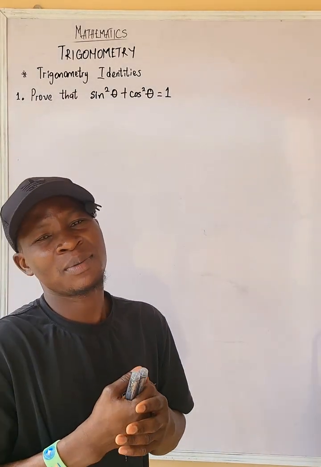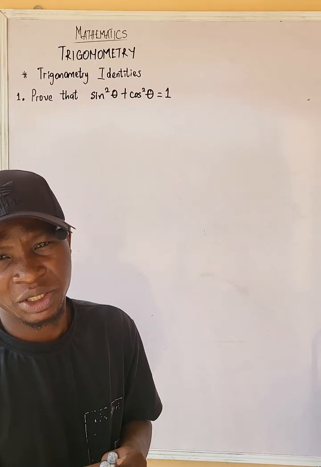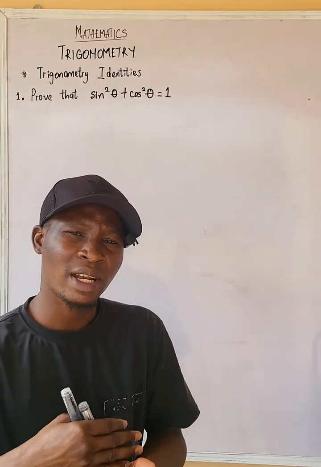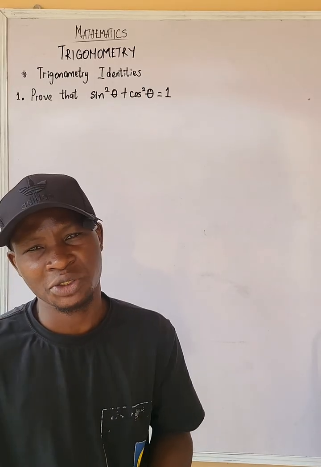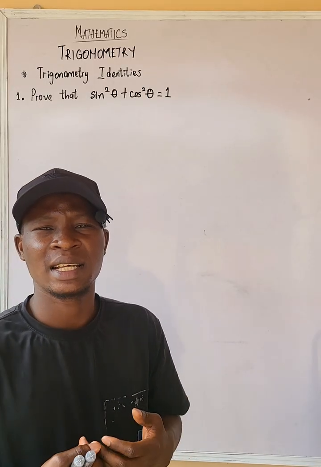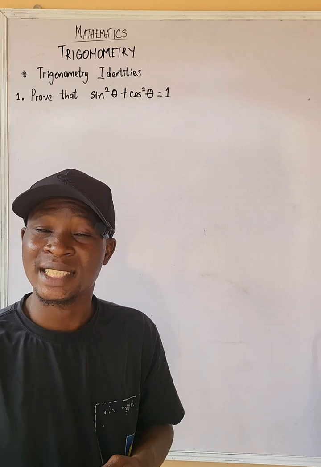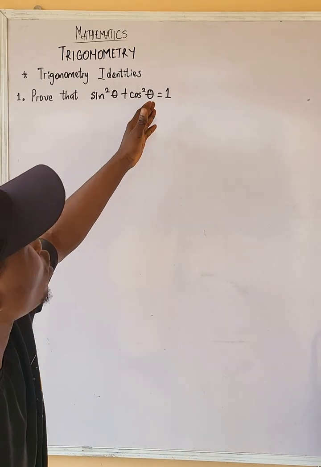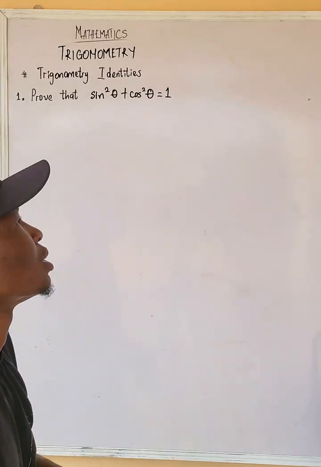Please, all these formulas that we're proving in trigonometry, make sure you know them offhand, because they are also useful in another area. It can be useful in differentiation, because the same thing you can say: sine squared x plus cos squared x is equal to 1. But let's just first prove it and see if sine squared theta plus cos squared theta will be equal to 1.